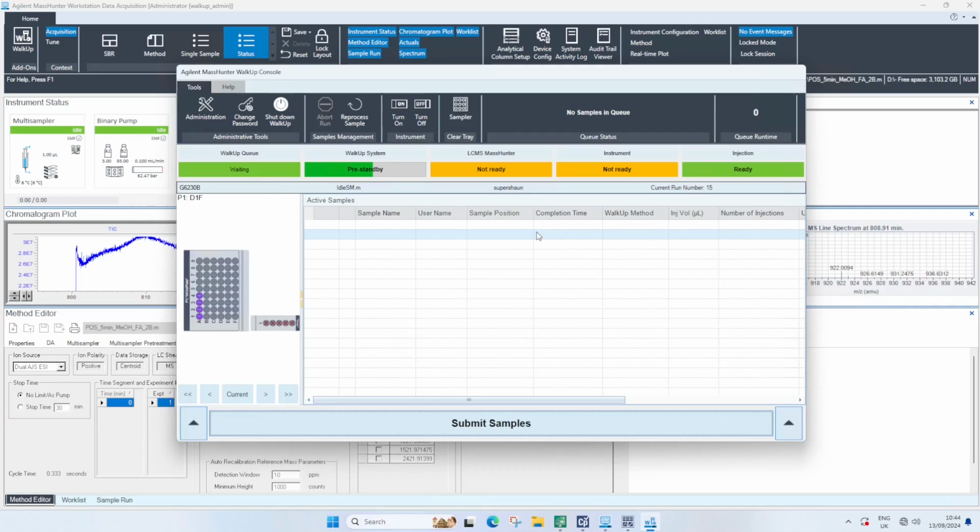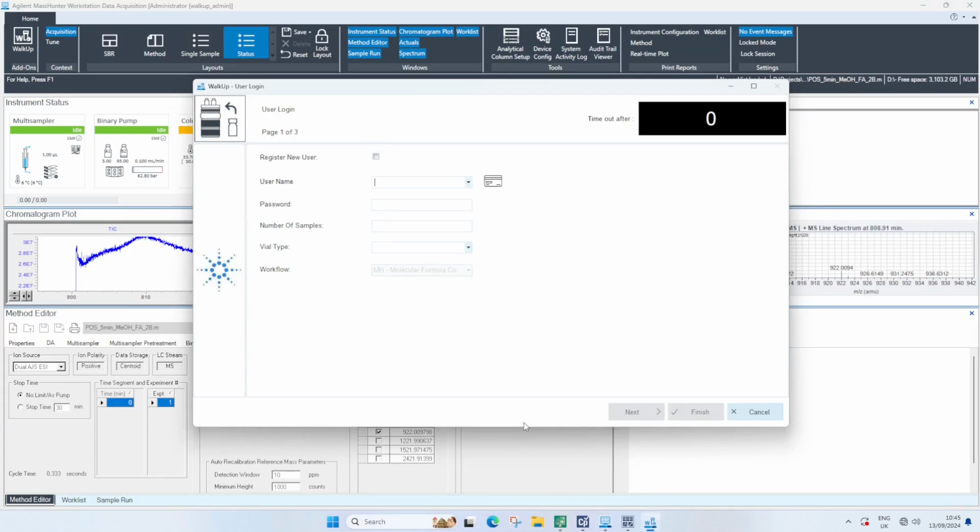I wanted to show you how simple it is to actually submit these samples on the method we created. I'm using the walk-up interface, which is a skin which goes over your standard acquisition, and we'll very simply submit our samples with some of our optimized methods. So we will go submit samples, and I've created a new user account called Tea Enthusiast. It's got a specific password. I've got my 5 samples, and here I can select my different vial types. I can select plates, 96 well plates, or I can also submit with our standard 2 ml vials.